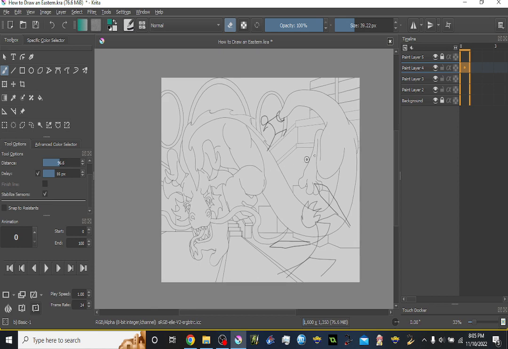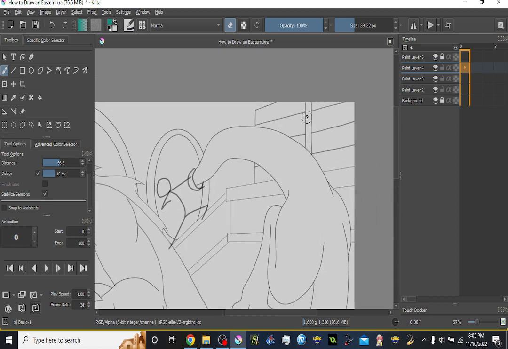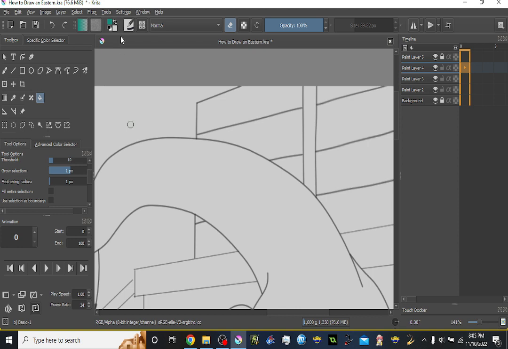Okay, so now that I've mostly got this done, there's just one thing left that I have to do, and that's see if my theory on this is right. So let's see, fill level 1.